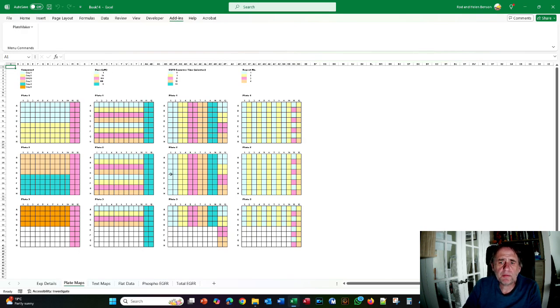And in fact, we're just about finished learning the platemaker wizard. I've now introduced all the necessary functions to you. The very last tutorial, we're going to look at a special case where we're plating from a 96-well plate to a 384-well plate, where we're using a robotic 96-channel pipetting head. In this situation, it strikes the 384 plate 4 times, so we have to use a subplating area of 2 by 2, and that is something which we'll look at in the final tutorial.